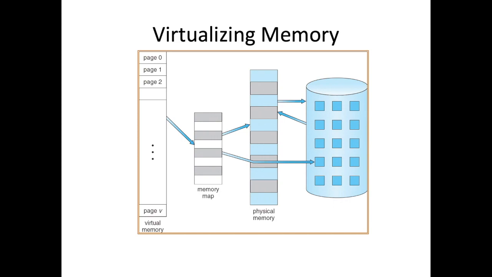This is a picture out of your book showing how you can think about this. The picture on the left is sort of how a process views its memory. It still can think of it just as a bunch of pages, maybe even contiguous pages in memory. But some of those pages we're going to keep on disk, some of them we'll keep in main memory, and we'll need a data structure, maybe with a lot of help from the existing page table, to keep up with what parts are in main memory and what parts are out on secondary storage right now.